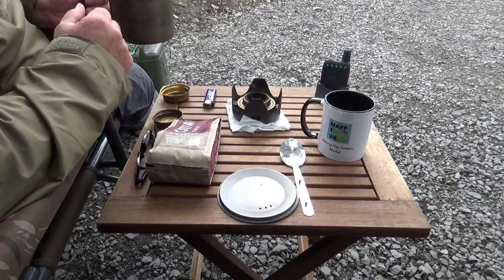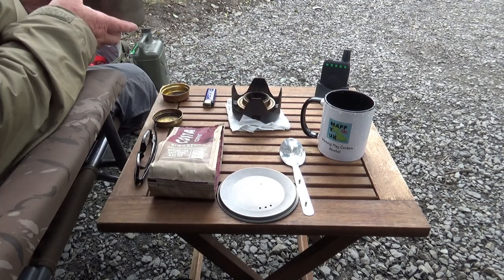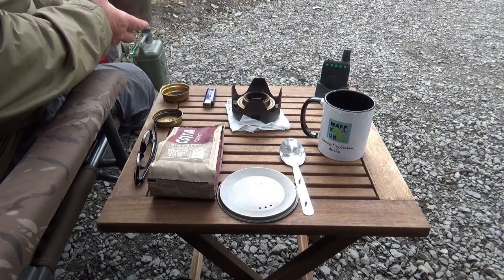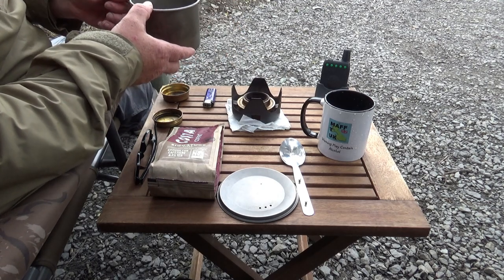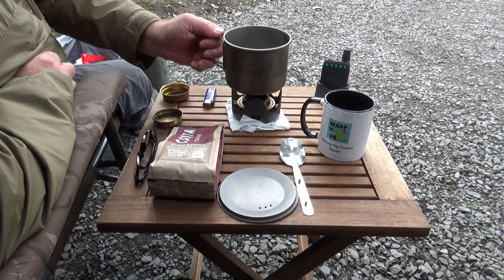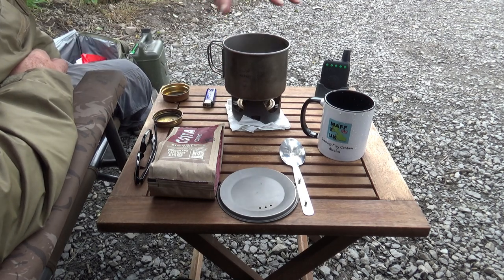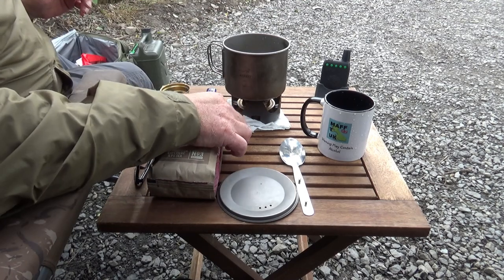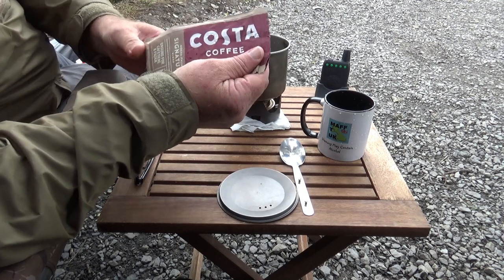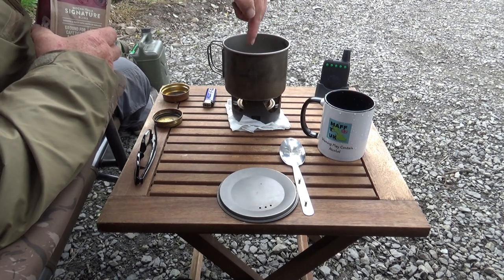There's a couple of things that you need to know when you do your Cowboy coffee. Firstly, however you cook it, if you use a gas burner, or with a Trangia, as you can see here, it makes no difference. The principles are the same. But one of the most important things is that you must place your cup with your water in on a steady surface first. You have to do it that way, because if you do it any other way, all the grits from this bag will end up stuck around the outside of the cup and not inside the cup.